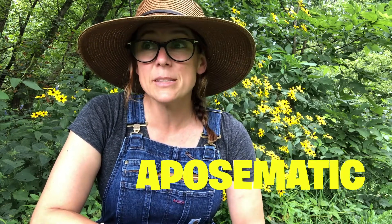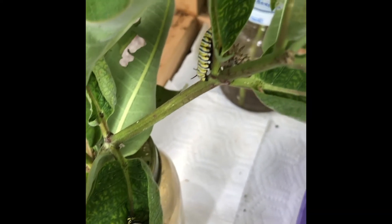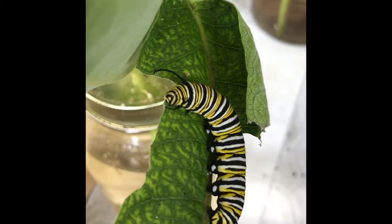When creatures have bright colors or very distinct markings, that creature would be described as aposematic. That just means that their bright coloration and markings serve as a warning mechanism to any predators that might want to take a little bite out of that creature. Monarchs are aposematic with their bright orange and black coloring. Even in the caterpillar state, monarchs have a defense mechanism, and it is the color of their skin — that yellow, black, and white coloring kind of signals caution.